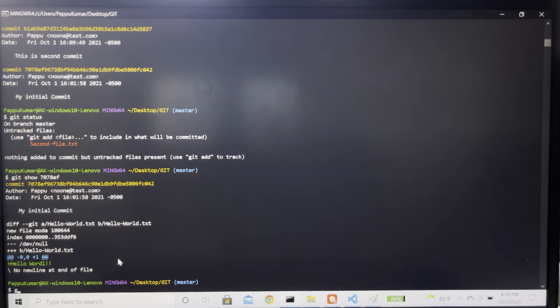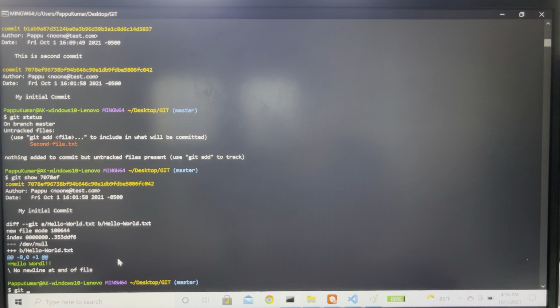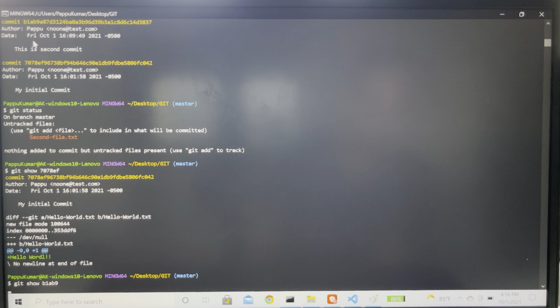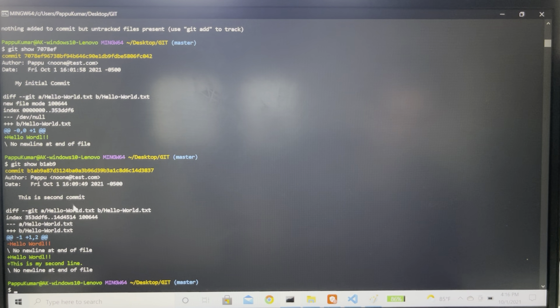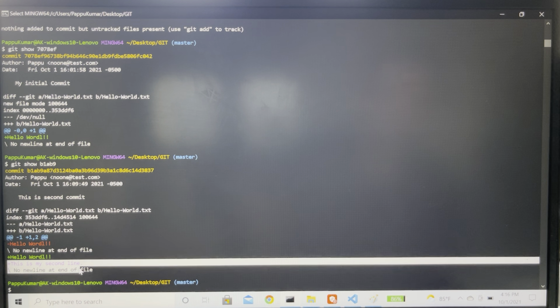Now if I want to see what I saved in my second commit, I can select the hash value of the second, that's B1AB9, and it should be able to recognize it. And you see, here it shows me that this is my second line. So this is how you can use the hash values to go back and check the changes you did as part of that commit.